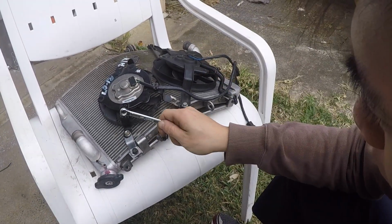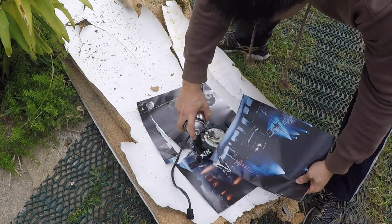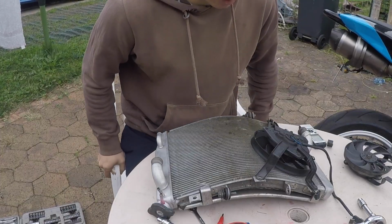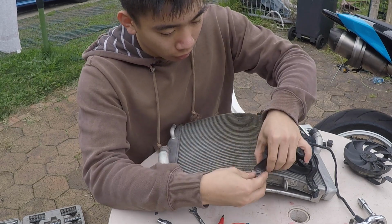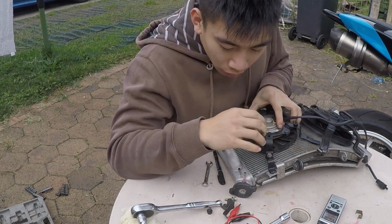Okay, I'm going to spray paint this, and this, just because it's already starting to rust. Alright, so the fan's dried for about 5 minutes, and I'm just going to put it all on together now. So this is the original stuff. Oh crap, wrong way. Here.